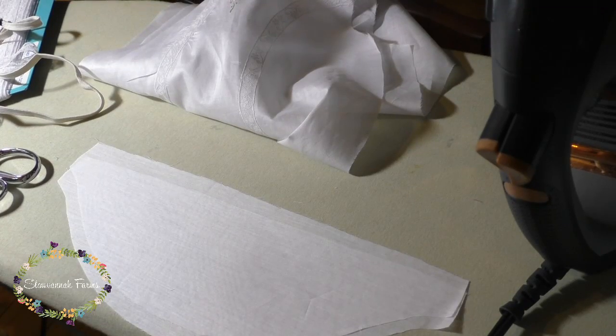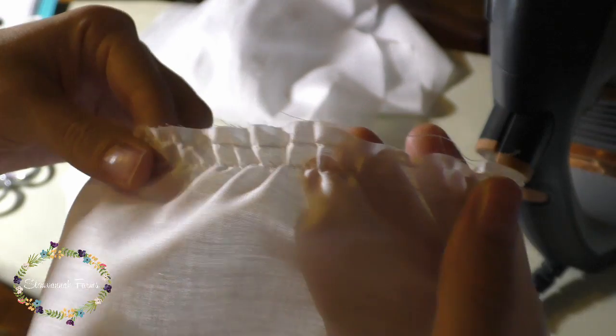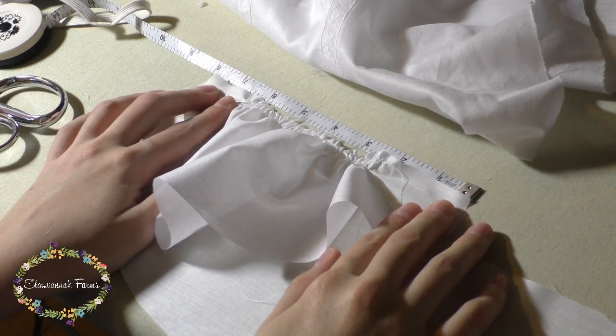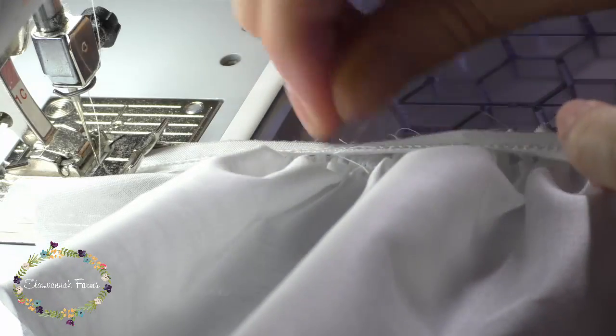Now onto the sleeves. To start, place 2 rows of gathered stitches to the bottom edge. Pull the gathers until they measure 7.5 inches long, and I cut 2 pieces of entredeux to that length. Pin the entredeux to the bottom of the sleeve, adjusting the gathers as you go.